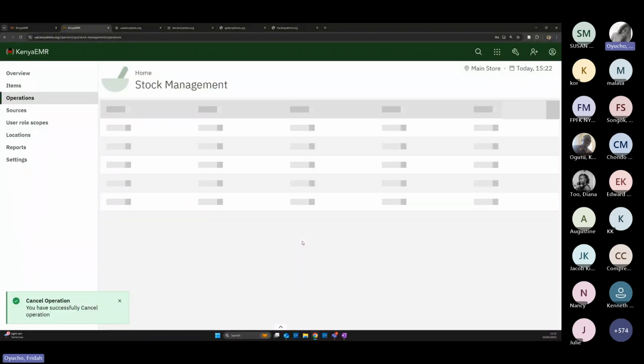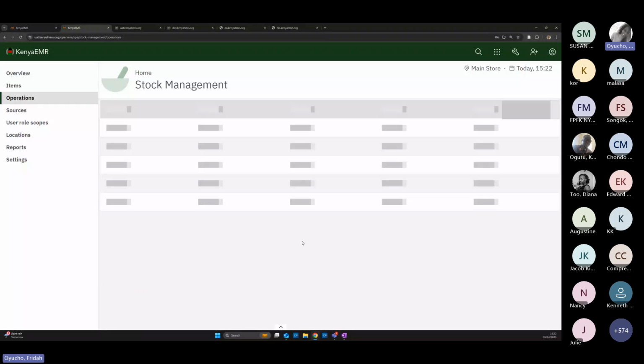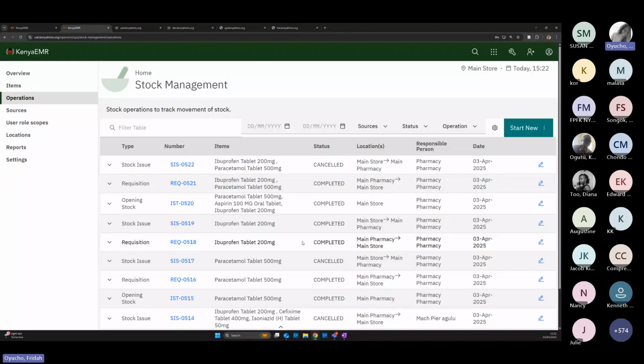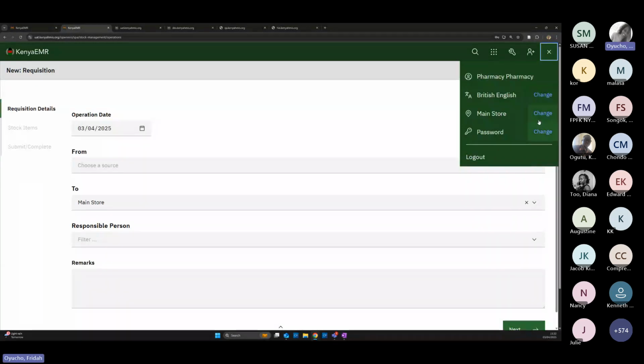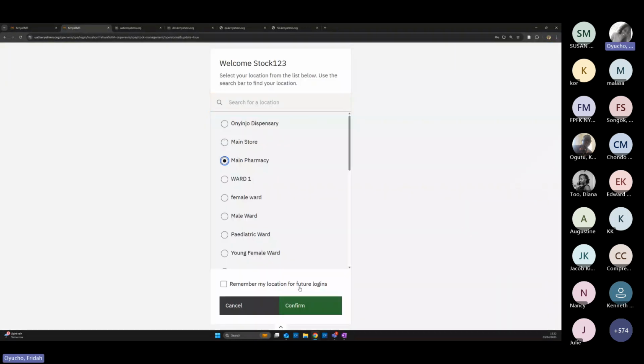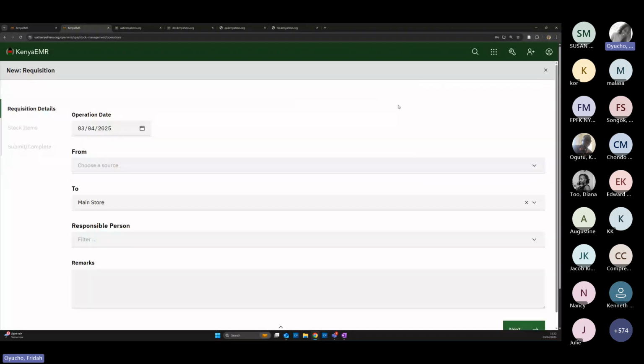So sometimes when you get such an error, where when you're doing the issuing you can't get a stock that has the exact amount that you need, you can basically do another requisition. Sorry, let me change my location to the main pharmacy.